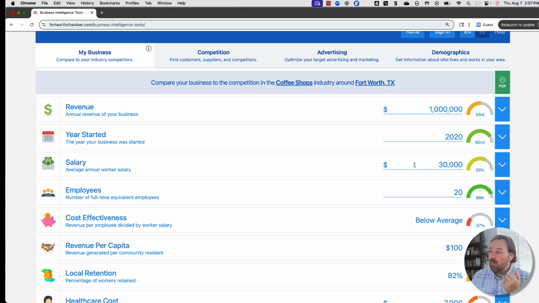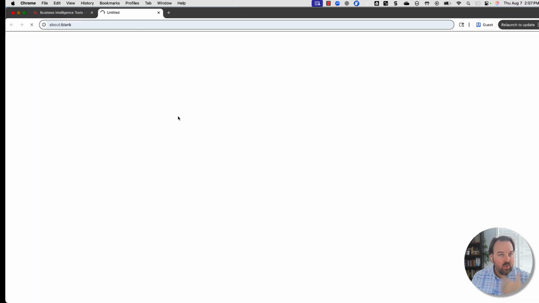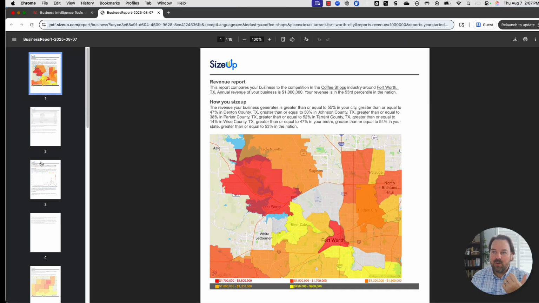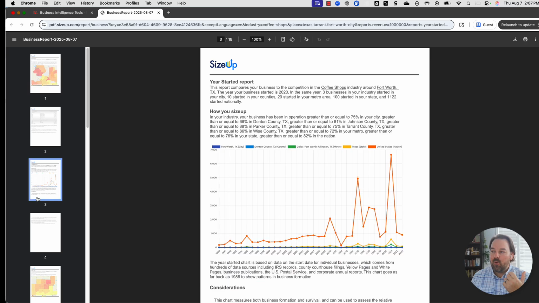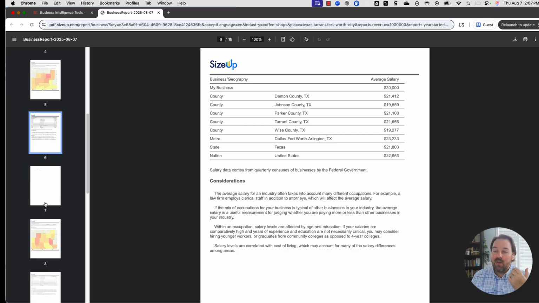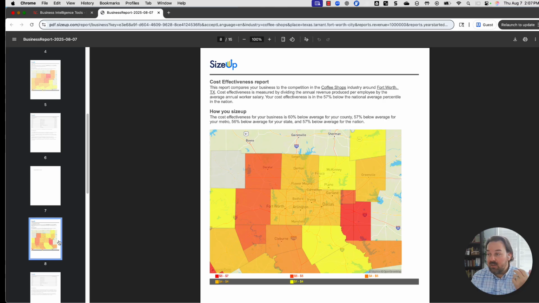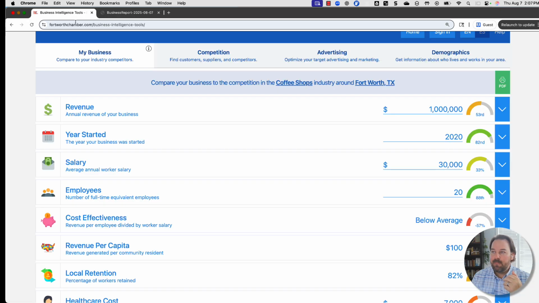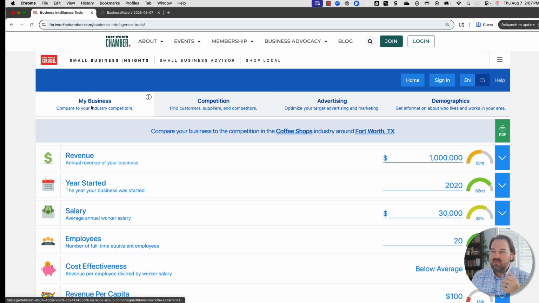So now I've got my table, now I've got my chart. I can click the PDF button, and the hamster will spin in the wheel for a few seconds while it generates this report. And now I've got a nice report here that I can take to my investors, my loan officer, my marketing agent, whoever I need to talk to, and I can show them, hey, here's what I found out through my analysis of my own business. So that is the My Business module.